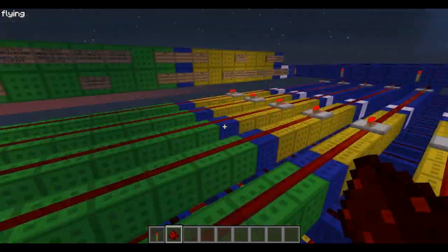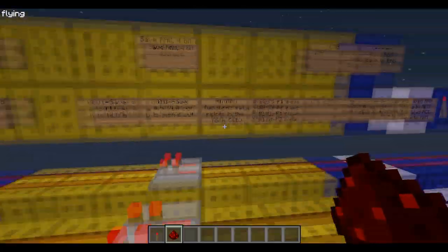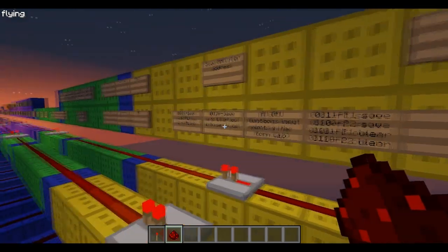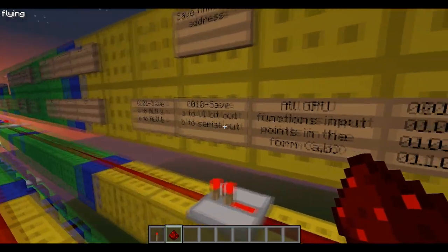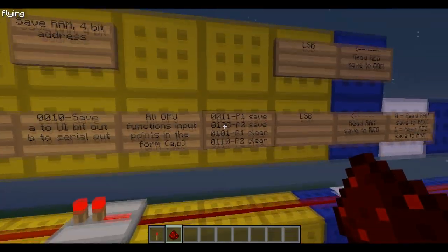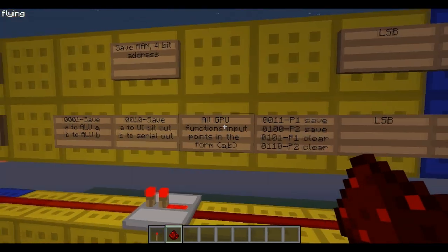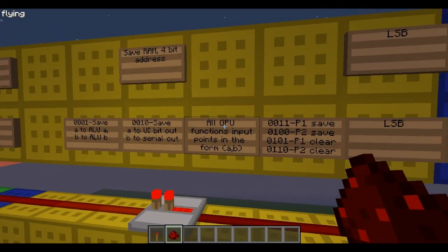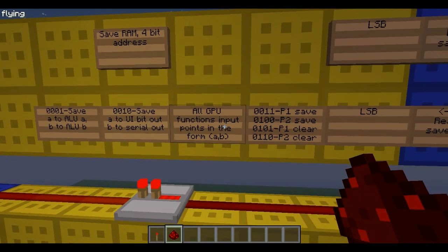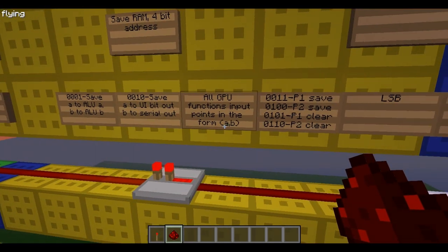So yeah, that's the, where is it, here. So saving to an output, and then the next four, which happens to be the last four, are your GPU functions, or graphics processing unit functions. And so they take the form AB.